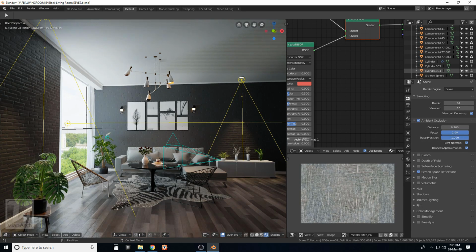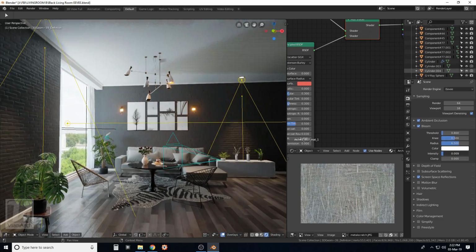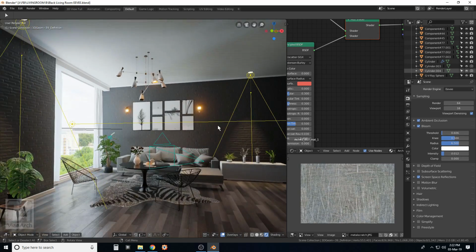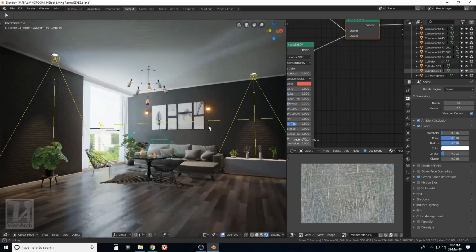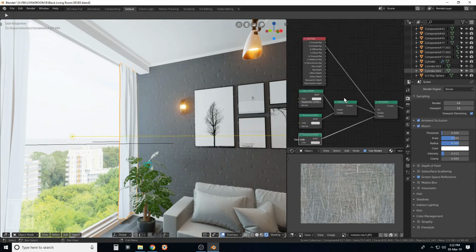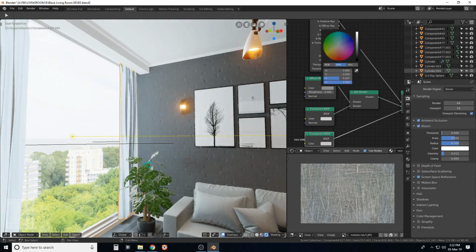Tweak the ambient occlusion setting to get the best result. Activate the bloom effect. Adjust its settings to get the desired effect. Select the curtain object and adjust its settings to reveal material translucency.